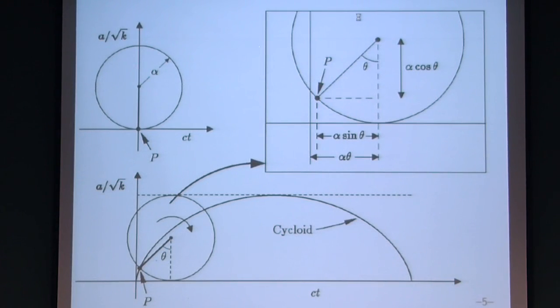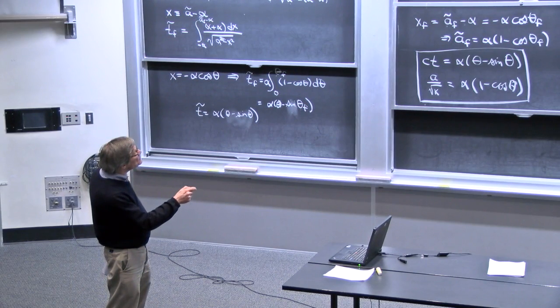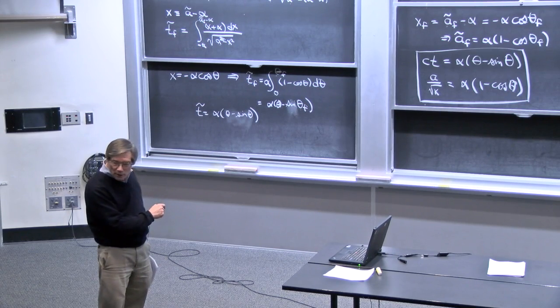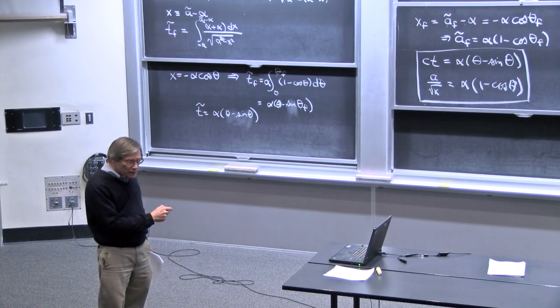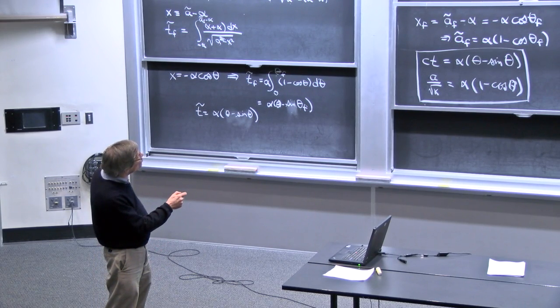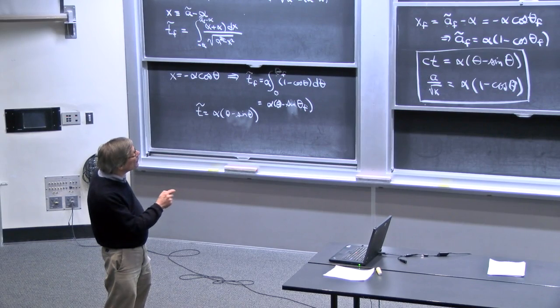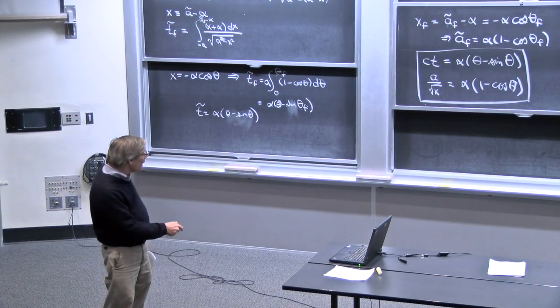And then we go down the distance of this piece of the triangle, going from the center of the disk to the point which is parallel to the point P. And that, again, is just trigonometry on that triangle. And it's alpha times cosine theta by simple trigonometry. So we can get to the elevation of point P by going up by alpha and down by alpha times cosine theta. And that's exactly that formula.